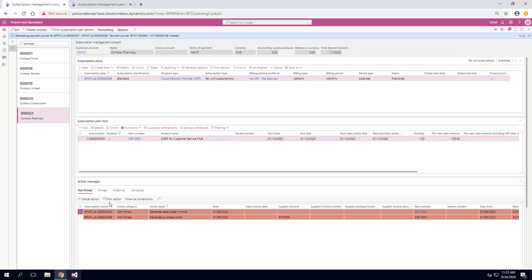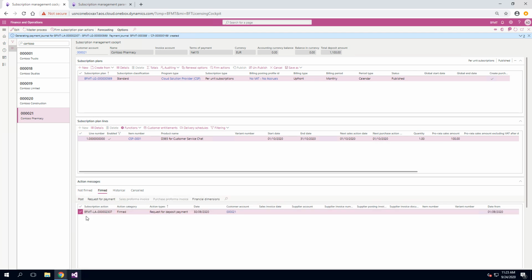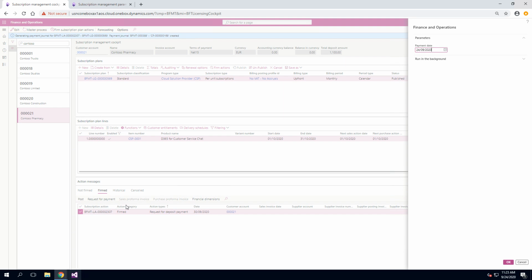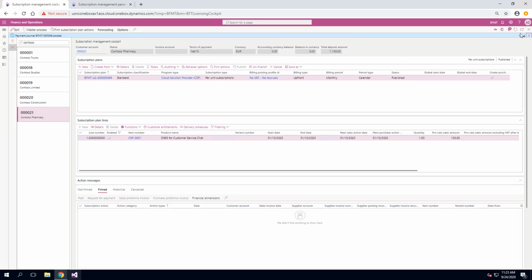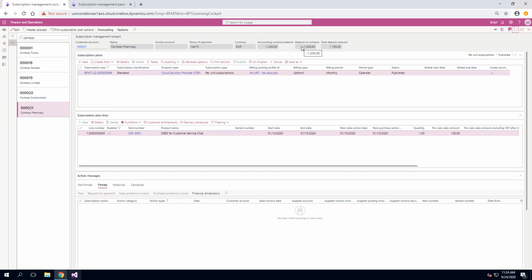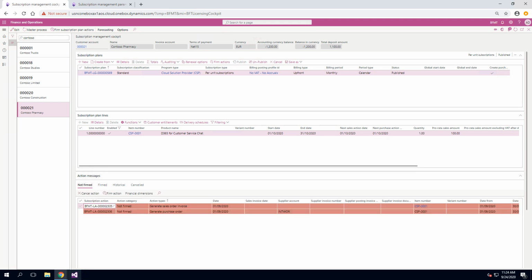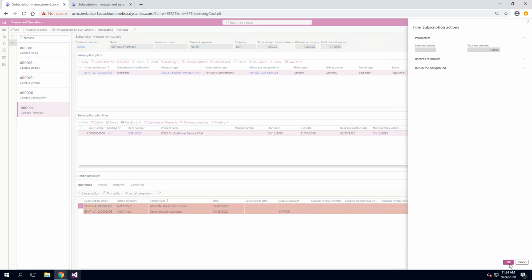So now, once I receive the money, I can post this payment, and again upon refresh you will have the ledger balance from the sales ledger, which is minus 1,200, because this is the amount we actually owe the customer because he paid a deposit. And now we can firm the sales order invoice.